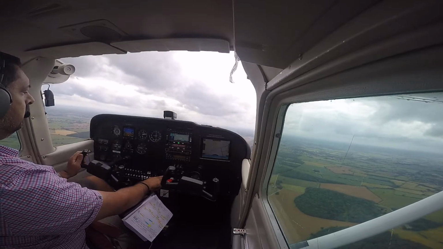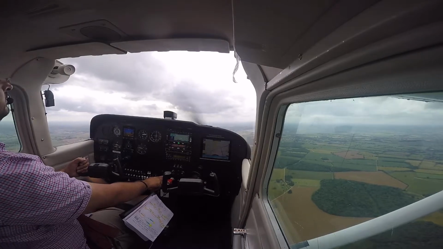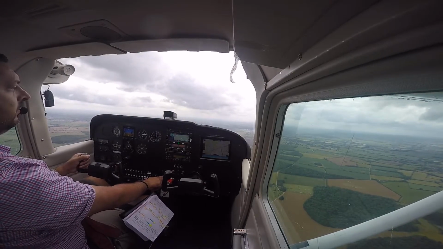Towards the runway 25 threshold. One more right hand orbit and then continue to the right of the 25 threshold, go for the uniform.